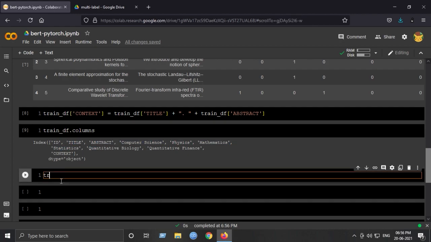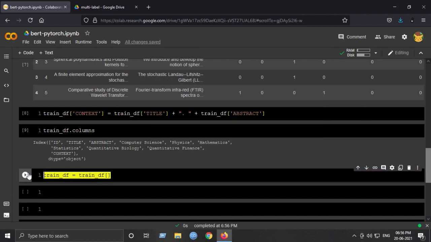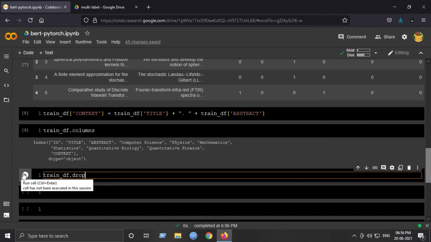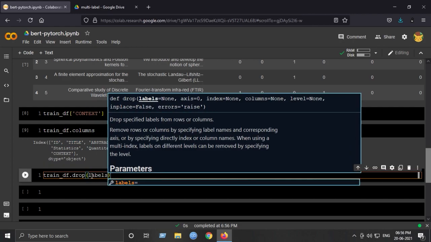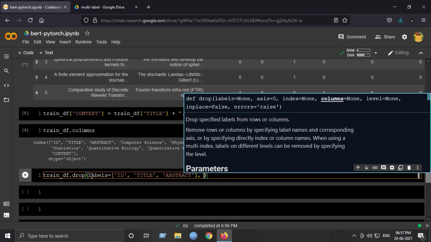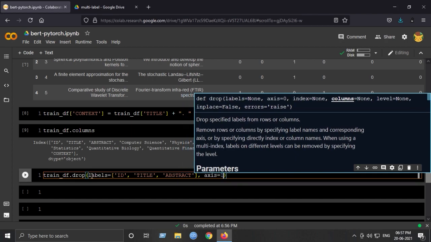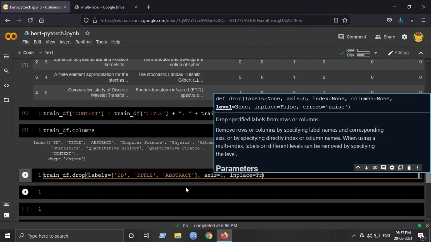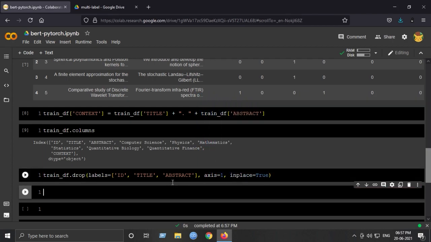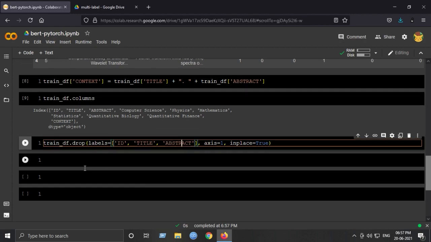Okay, train df is train df dropping title, abstract, and id, with axis equal to 1 because rows are 0 and columns are 1, and inplace equal to True. That will drop all these useless columns.